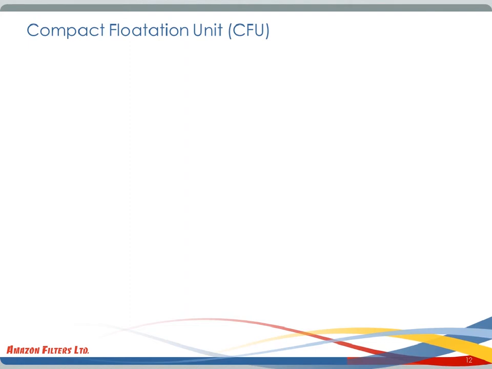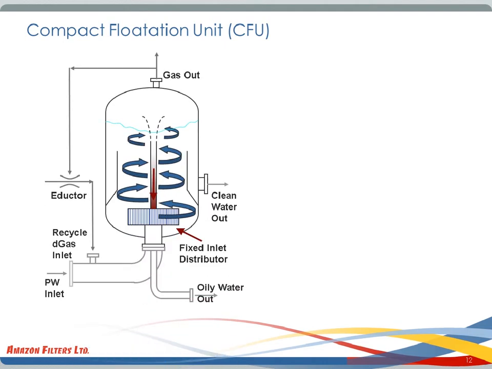The compact flotation unit is an increasingly popular option offshore, where there is a constant pressure to reduce footprint and weight. This is based on a similar principle to the induced gas flotation, only here we are using a gas eductor within the compact flotation unit to induce the gas bubbles within the produced water while also imparting a spin on it. So this combines the principles of centrifugal separation and flotation to produce a compact unit that has no external power requirements and a small footprint and weight, ideal for offshore installations.